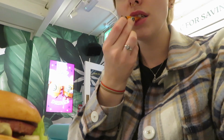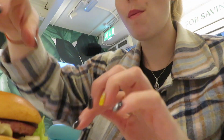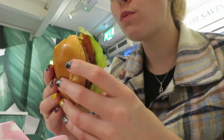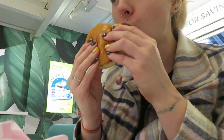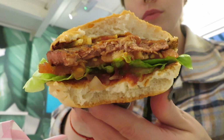Now, this burger isn't something that I would usually go for because I don't really like the taste of cheese that much, but this burger was fully customizable. To redeem the offer, you have to order through the online service, which is pretty simple, but it's a bit of a faff. But I'll do anything for a freebie. Here's a little video of me deciding whether I like the burger or not. I'm a little bit in between. If I could have picked, I would have picked the chicken style burger that they do. As far as plant-based beef substitutes go, this was pretty tasty.